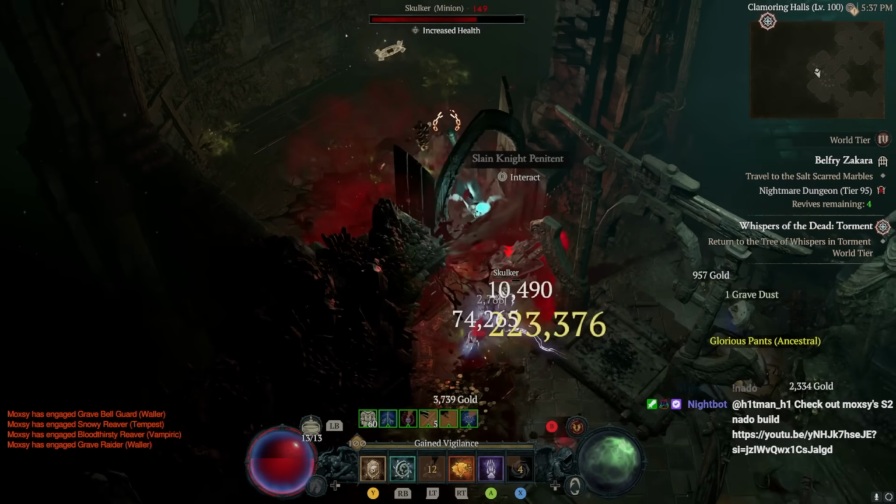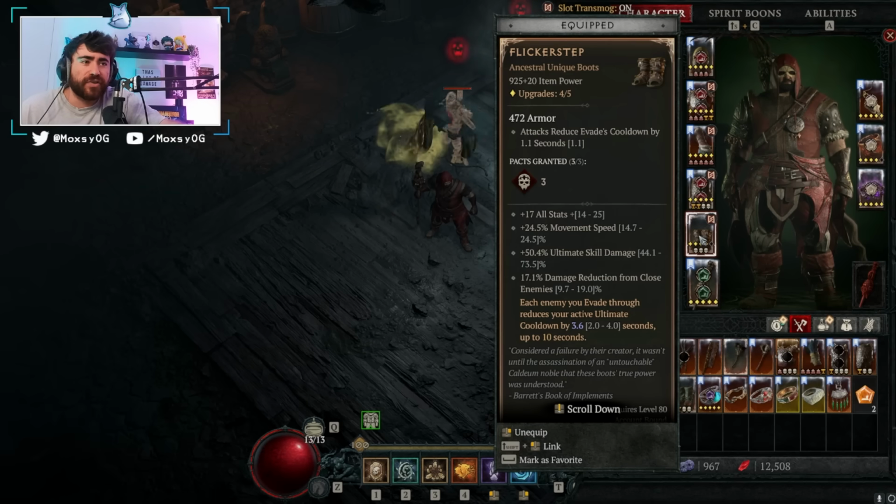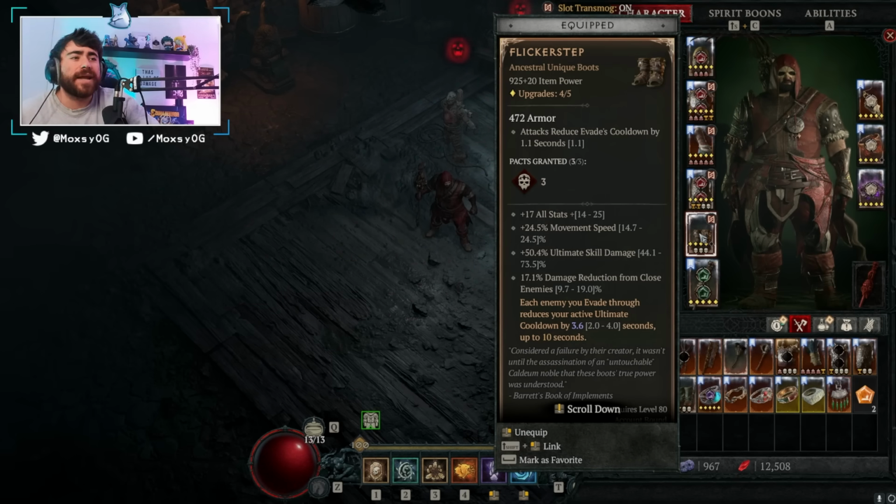So the way that I've been using this is pairing it with the Flicker Steps. Now the Flicker Steps are new this season. When you evade through enemies, you reduce the active ultimate cooldown, which is fantastic. You can pair this with the Metamorphosis vampiric power to give you Unstoppable on all of your dodges, and they also are default rolled to attacks reduce your cooldown.